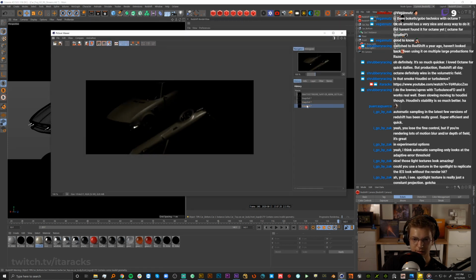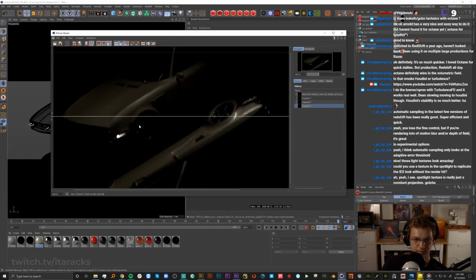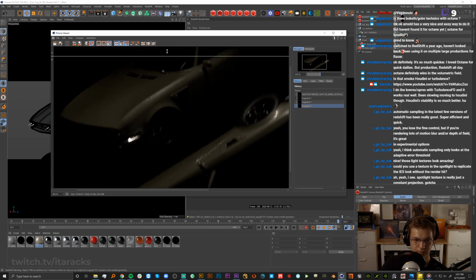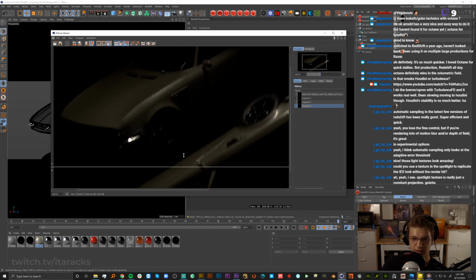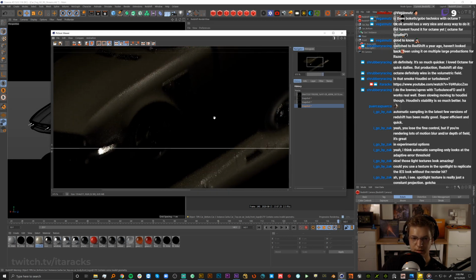Picture viewer that. A, B. So there's a slight color difference. I don't know if it's going to come over in the compressed live stream, but okay, you can kind of see it right there.